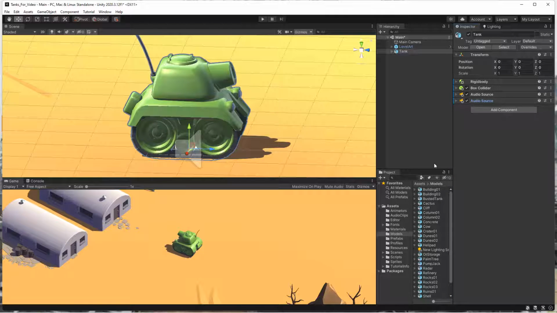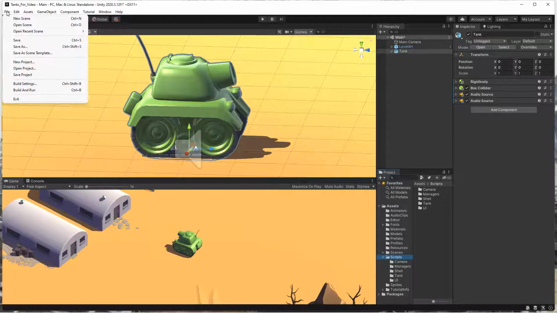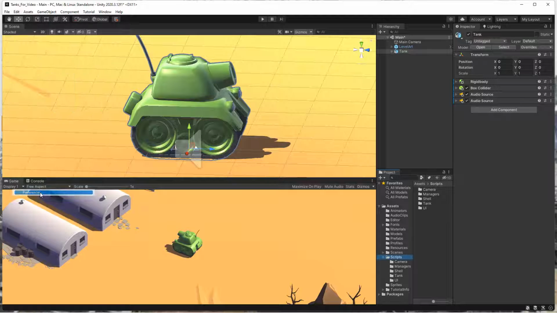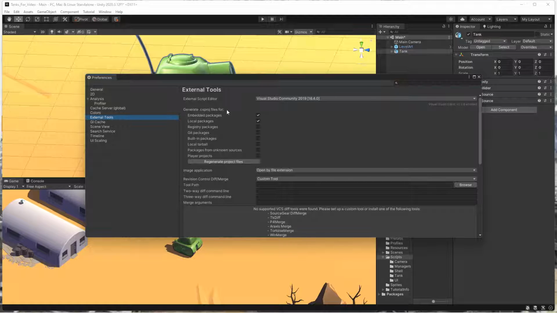All right, so now with that closed, we're going to go ahead and click on our scripts folder. I'm pretty sure in the last video I did this, but it's worth saying again. We need to make sure that Unity knows that we're using Visual Studio to do our scripting. So I'm going to click on Edit, Preferences, and I'm going to make sure the external tools show Visual Studio Community 2019, or yours might say Microsoft Visual Studio. Whether it says Visual Studio Community 2019 or Microsoft Visual Studio, those are the two things that we want to see there.